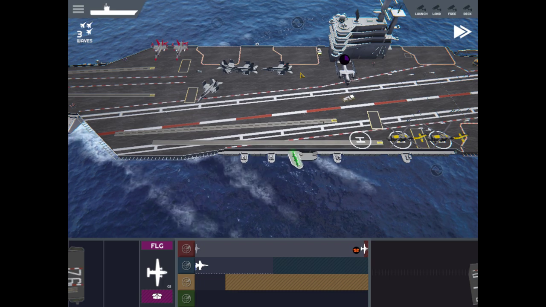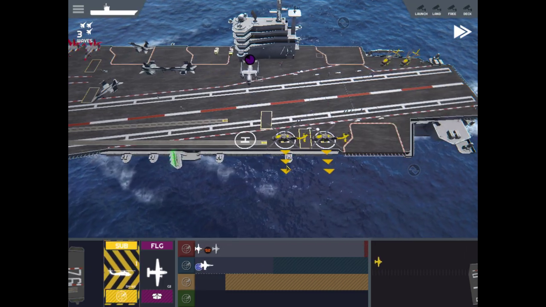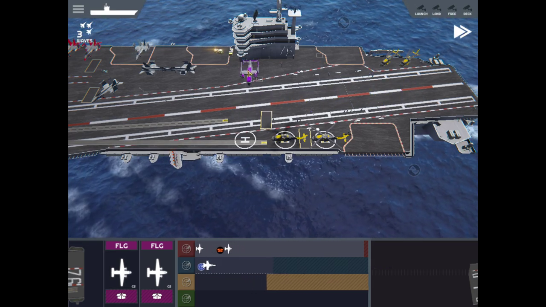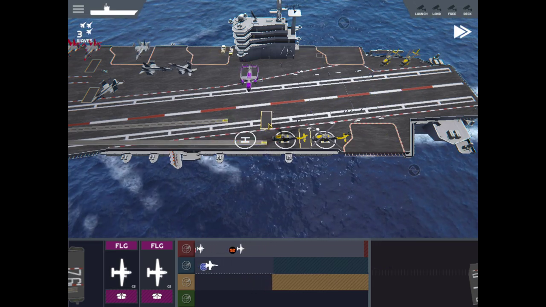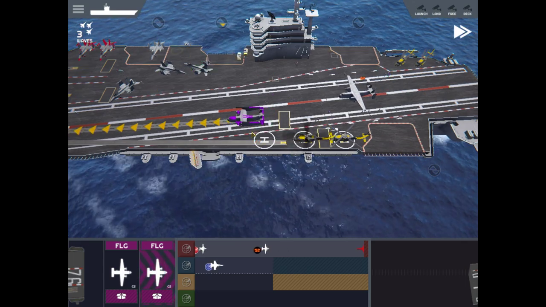Traffic jam. Badger 75, down to landing. Let's queue you out. Launch. Got another one. Get you down. Hostile aircraft detected. Unfuck yourselves.